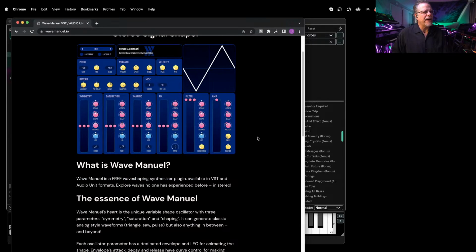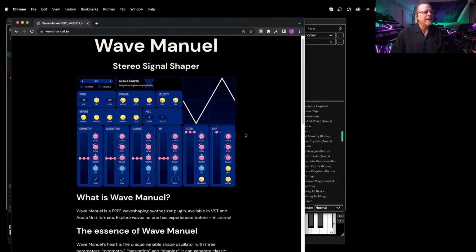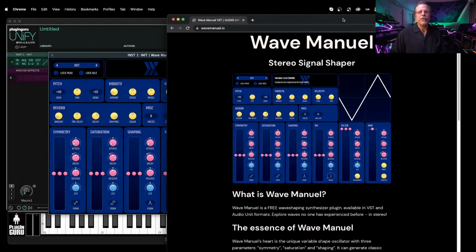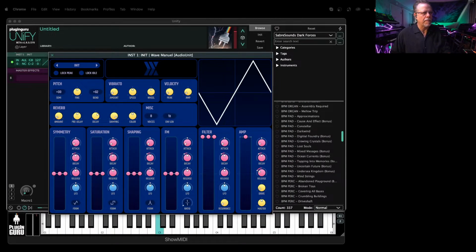It's a free wave shaping plugin, and it has a unique interface. The envelope is represented by 3 level dots that show you how it works. And it has basically these different parameters for synthesis. And so it can create all sorts of really interesting wave sounds, from the shaping to the FM.